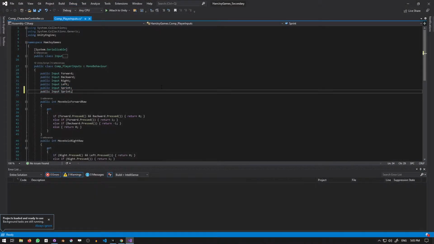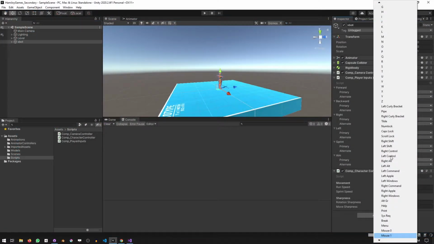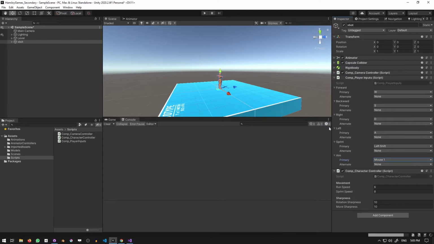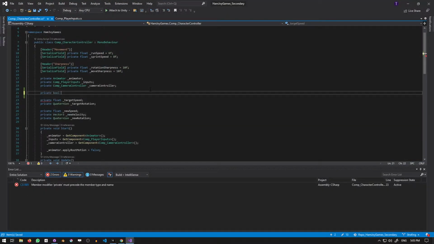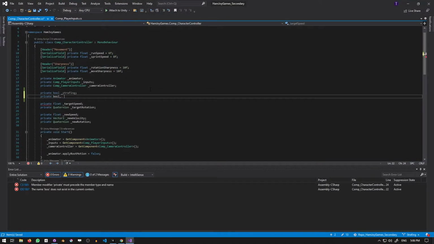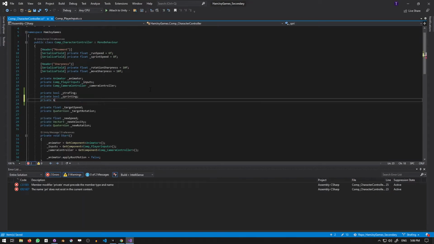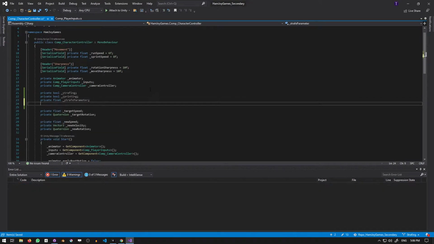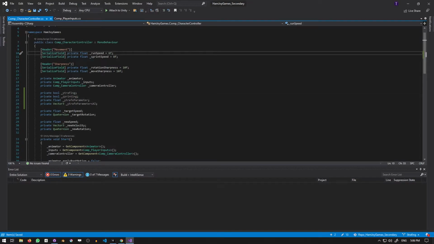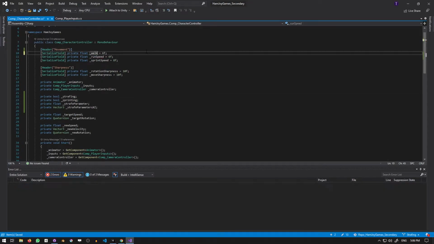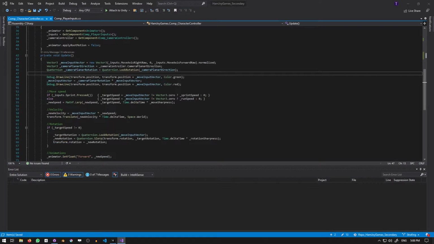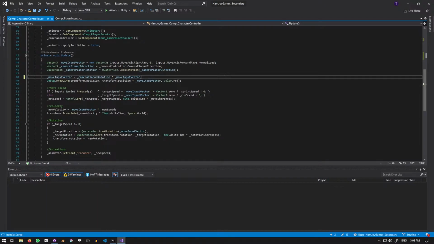Onto our player inputs. All I'm going to do here is add another input called aim, and in scene I'll set it to mouse 1 or right click. Now in our character controller script, I'll start by creating some new variables. Strafing and sprinting are self-explanatory. Strafing parameter and strafing parameters XZ are the values that we'll push to our animator parameters we made earlier. Lastly, I'll make a walk speed that represents the speed when we're strafing and set the value to be the same as the threshold values in the animator. I'll remove these old debug lines as I don't think we need them anymore.